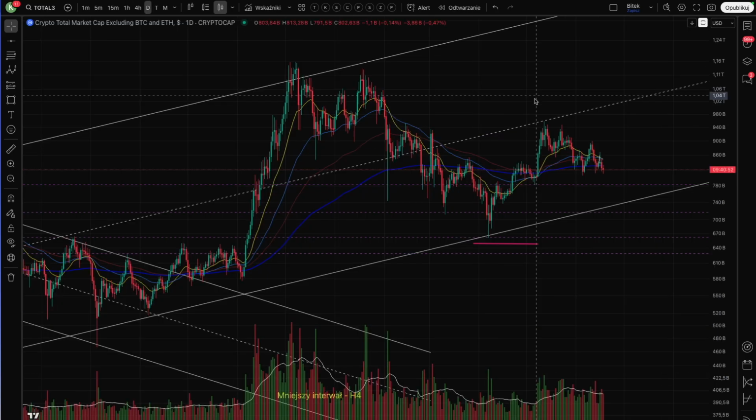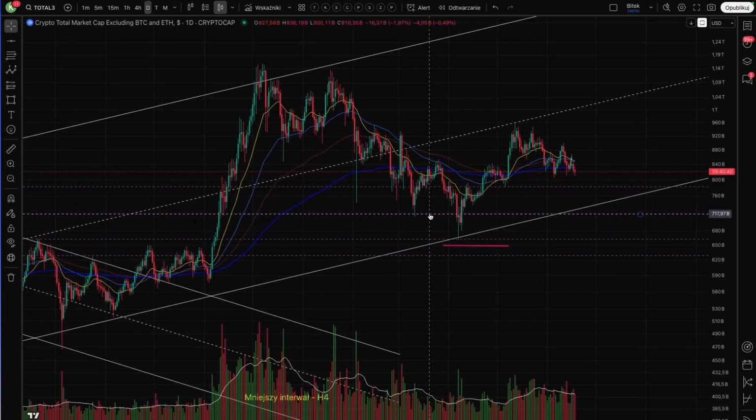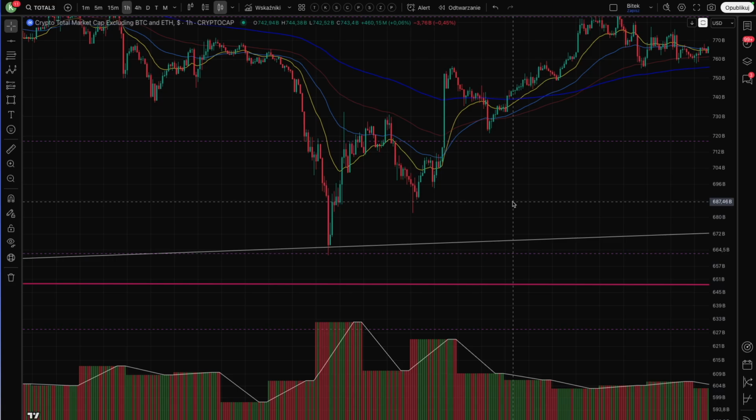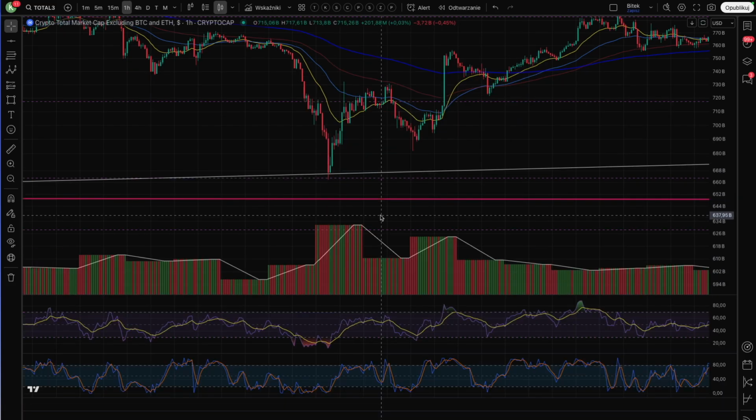So, once again, on the higher time frame, we get the full picture. We can see the overall landscape, what's happening around us. And here, we're drifting down gently in a corrective move. Today, we might have a chance for a reversal. There's not much to see here, just a single wick that doesn't tell us much, right? But once we move down to the lower time frame, we can clearly see the following.